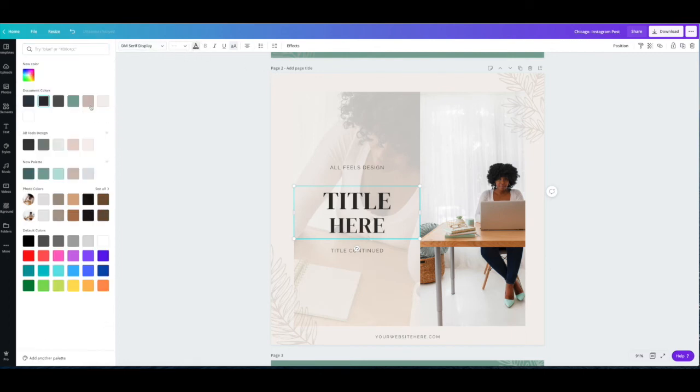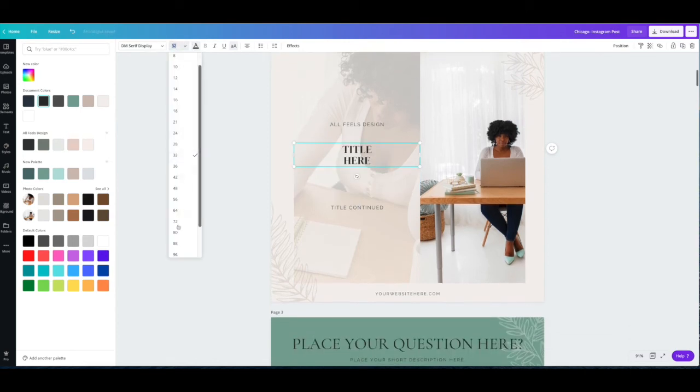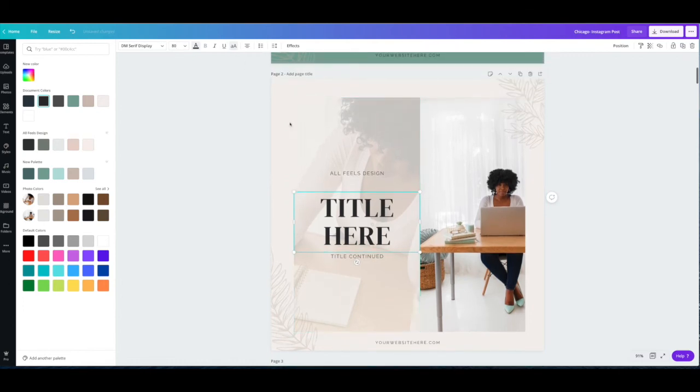You can change the color, of course. This is where you're going to change the size. You can choose to italicize or underline the font. Some fonts will let you further increase how bold it is, but not all of them. It's all dependent on the font. And then this button here, you can change it from uppercase to lowercase. If you need to change the alignment, you can do so here. If you need to add bullet points or a list.